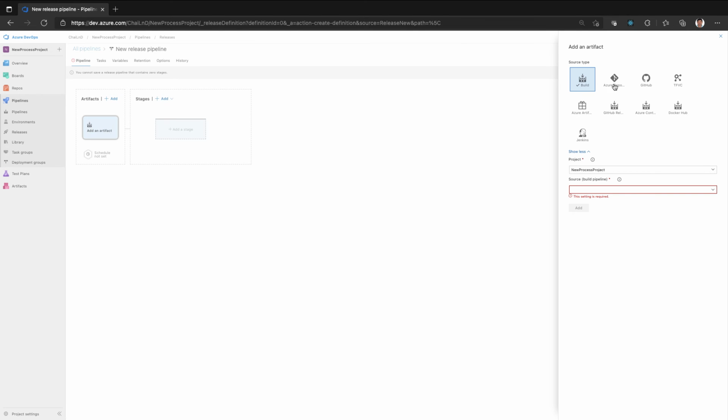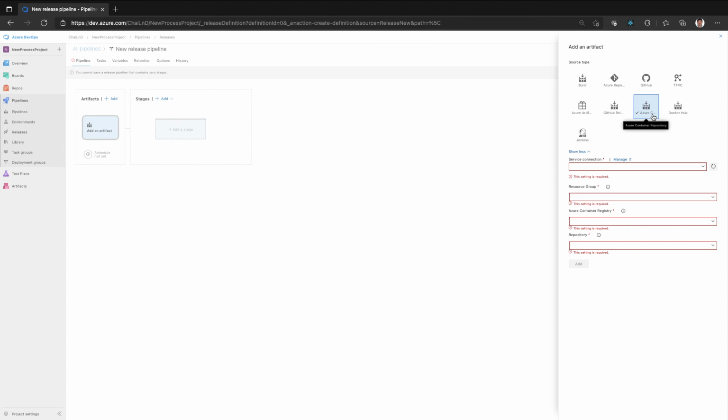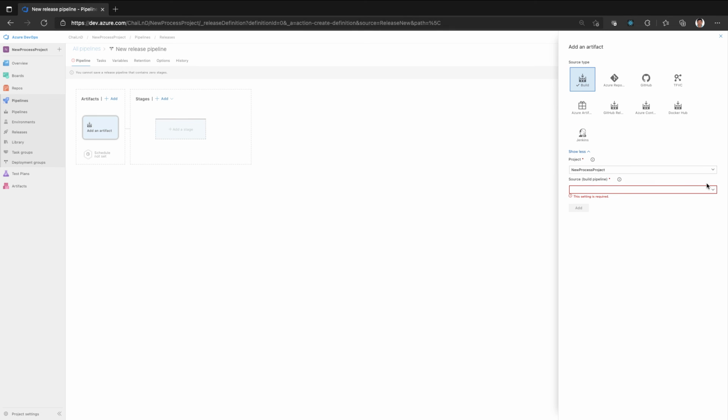It could be a build, it could be another repository, a GitHub repository, an Azure artifact, or if you use containers and Docker, it could be your container registry input, or it could be an output of your Jenkins. So depending on where you are building your code and where you are storing your artifacts, we have to choose the corresponding artifact. In this case, I'm selecting build.